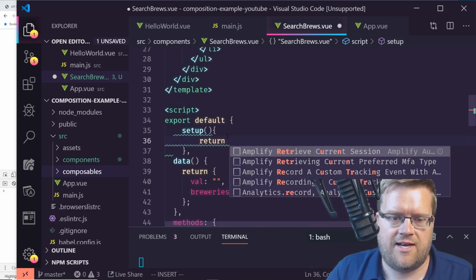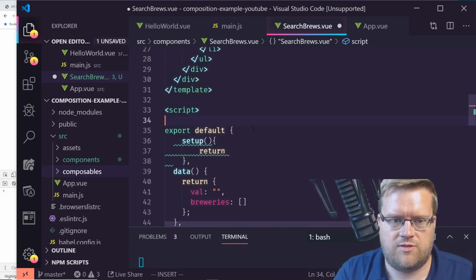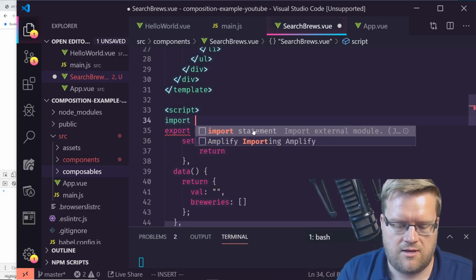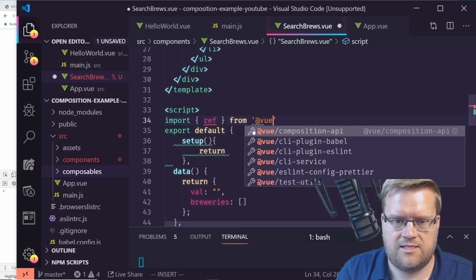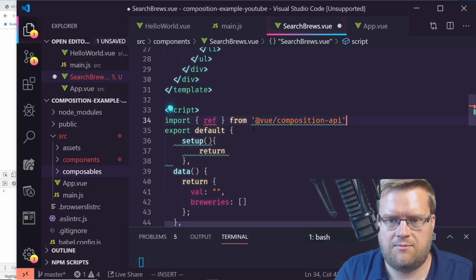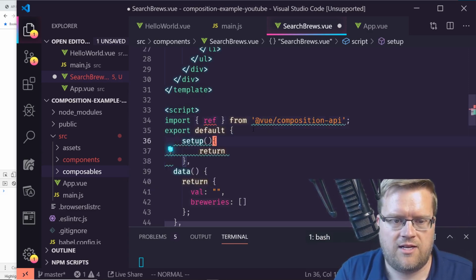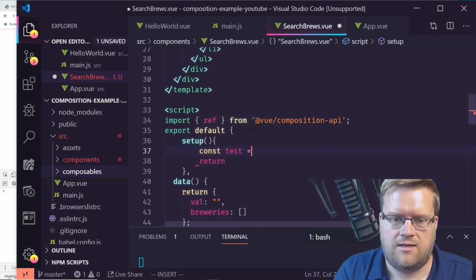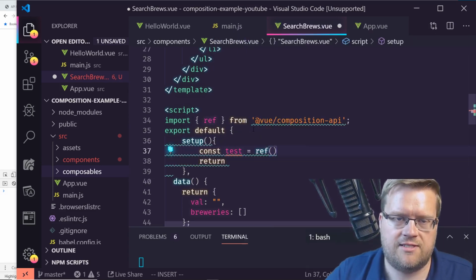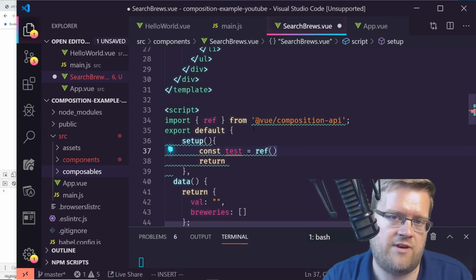So the simplest of that would be, first we would need to import ref from @vue/composition-api. And then I could do something like this. I could do const test equals ref. And what ref does is it makes your variable reactive that you can use inside your template.